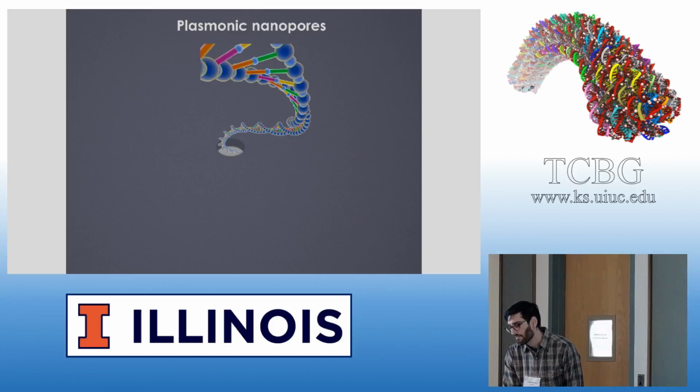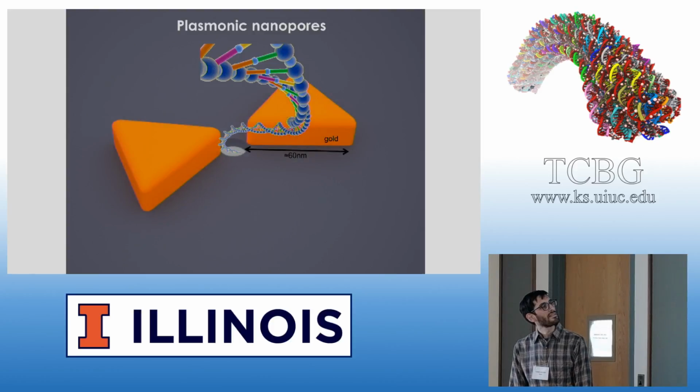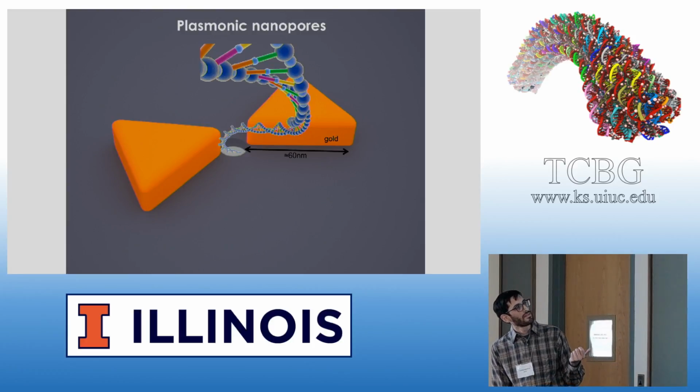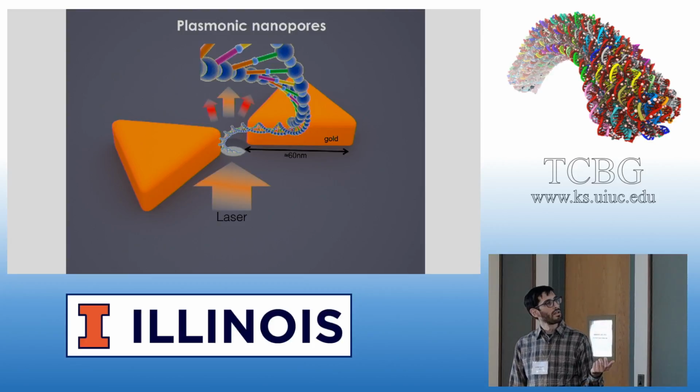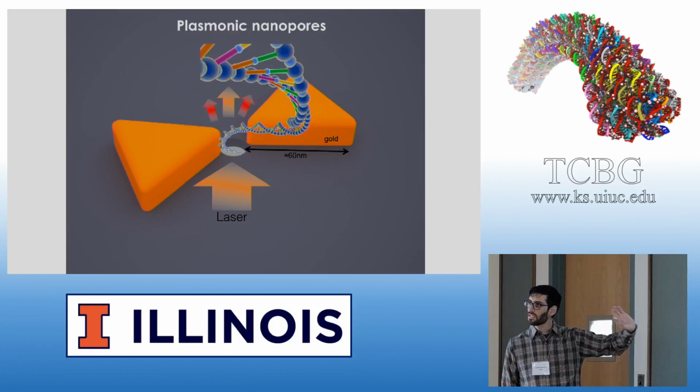Now, around the same time, we ended up collaborating with Cees Dekker, who created these bow tie plasmonic nanostructures surrounding the pore. Again, we had an eye towards sequencing applications. So when you shine laser light on these gold nanoparticles, you get 2 things. You get a current through, but you also might get trapping of the DNA at the gold surface.